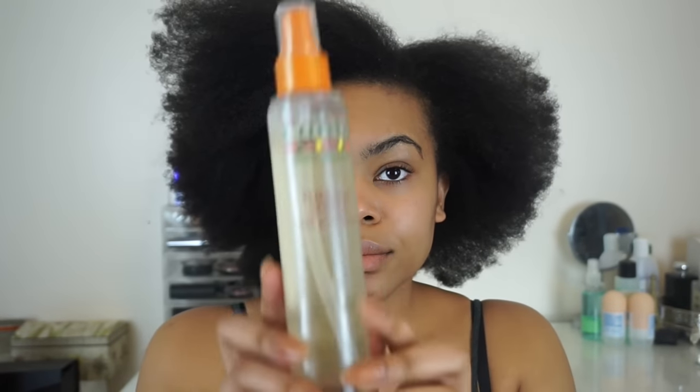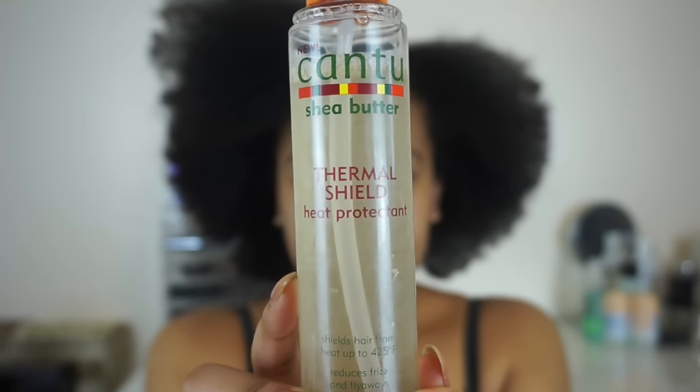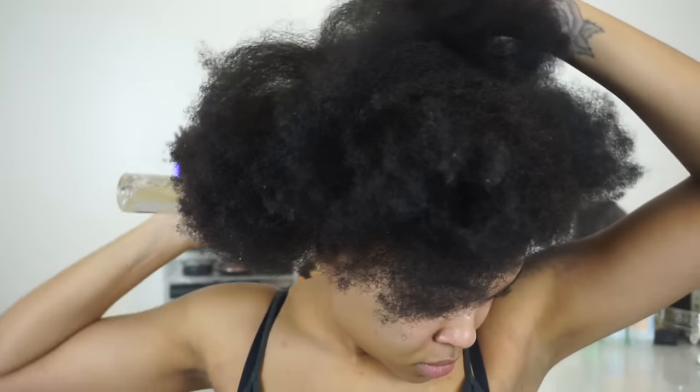I know it's done when I can run my fingers through my hair freely. So now my hair is big, beautiful, and stretched out. I'm going to protect it using Cantu's Thermal Shield Heat Protectant Spray. I love this one because it's got zero glycerin so it's not going to encourage my hair to shrink up, and it's got a nice light hold to it. I'm going to spritz that all over to protect my hair against the heat.